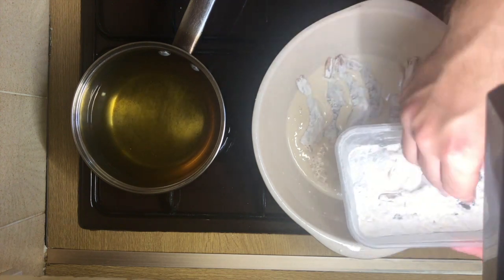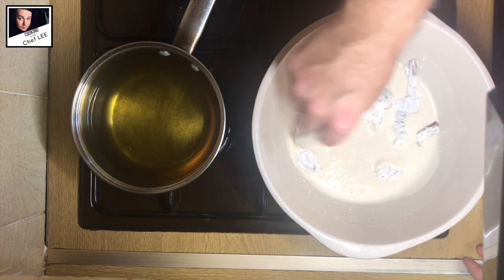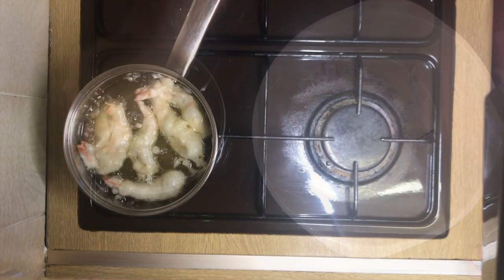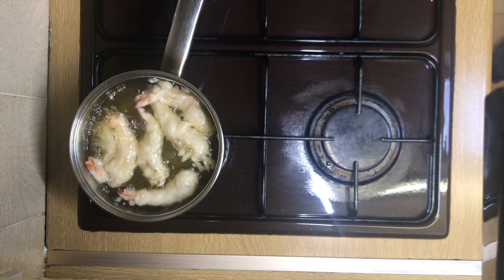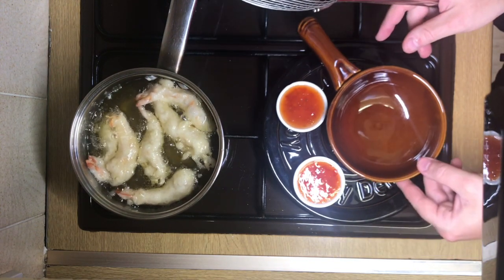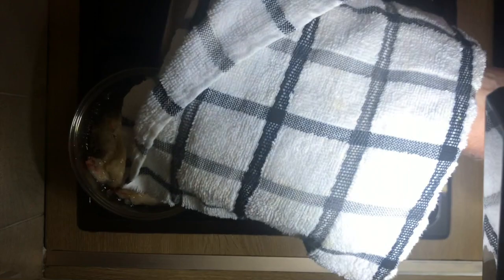Alright, so in with my prawns — just having this with a sweet chilli sauce. Let's try this one in, dip it in, just let it run off a little bit, and then into the pan. You can see them on the back — just gently cooking away. I've got this tool to fish them out. I've got a nice Denby plate, a nice little addition for presentation. I'll just drain them off on my little cloth here at the side, to take off the excess oil.